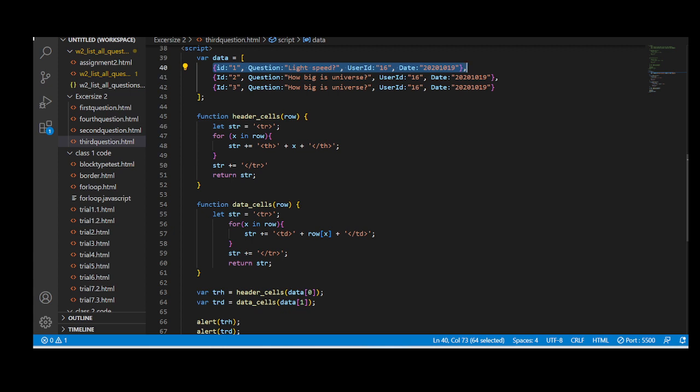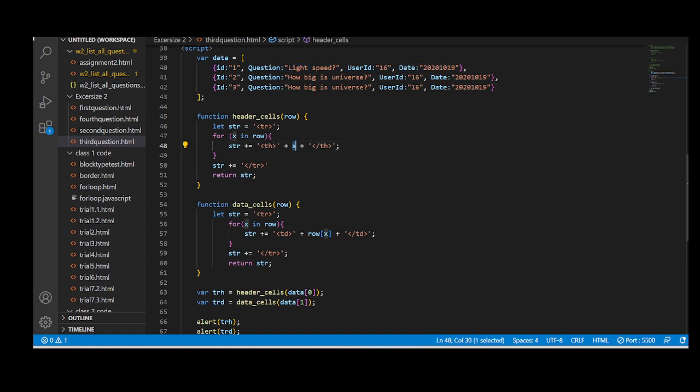For this one, it's using a for in loop. This X is going to go over row, which is this one. And str is tr now, and this is the table header.